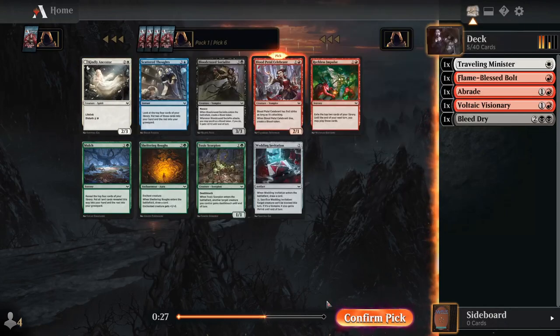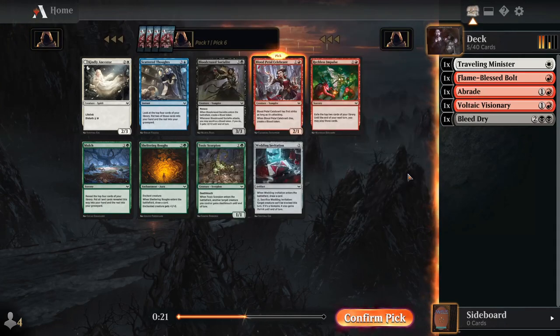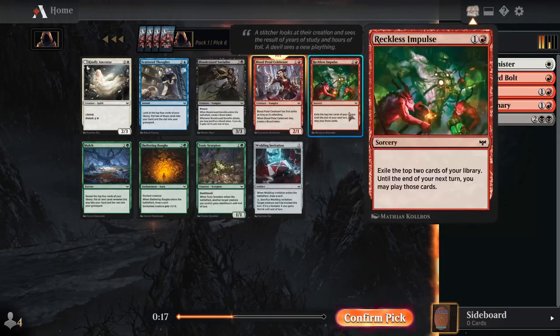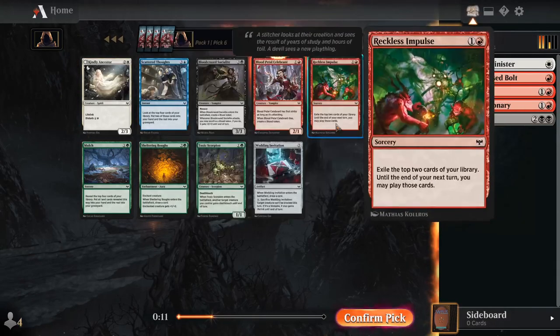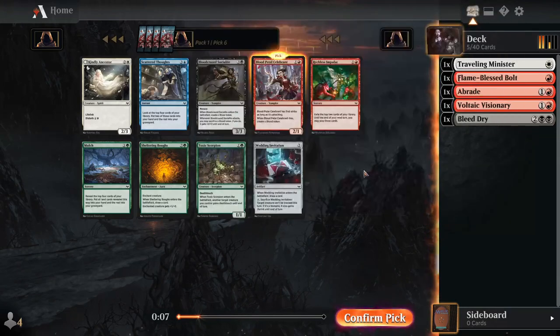Relatively late Ancestor, but I would take the Reckless Impulse over both of those, because I'm guaranteed to be red at this point, I think, judging by my solid start in red with some great cards. And so I think just getting another red card here is the best. Socialite and Ancestor. I think Socialite's better than Ancestor in this sort of deck, probably. But I would go Celebrant, Impulse, and then Socialite, I think.